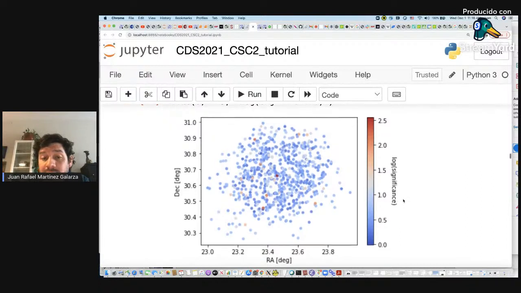So you're basically going to say, okay, of all these objects that are here, how many are really, really significant because they really rise from the noise level of the detection. And you'll see that there's a broad range of significance in logarithmic scale. And not surprisingly, the source in the middle, that is probably the black hole in the center of this galaxy, is very significant. It has a very strong X-ray emission. And then some other objects, probably X-ray binaries, will have significances that are considerable because they tend to be the brightest objects in the spiral arm of the galaxy, right?